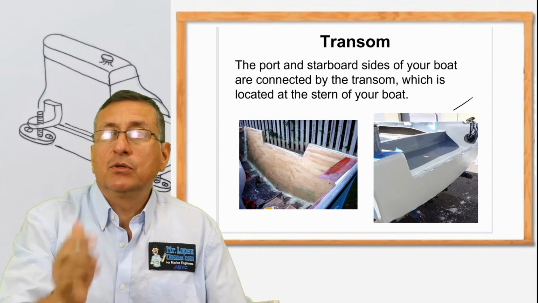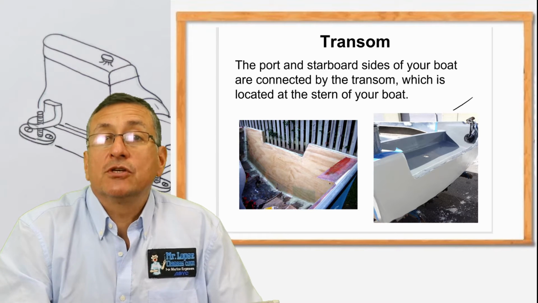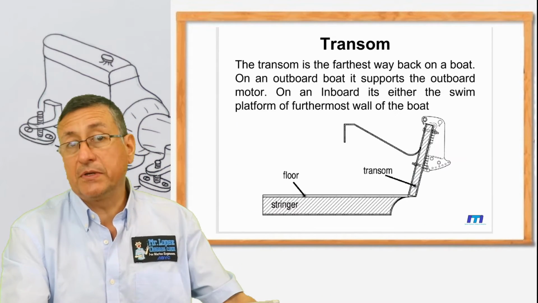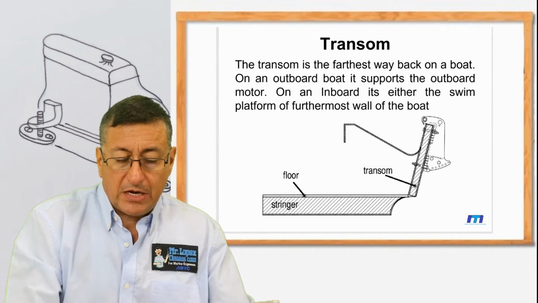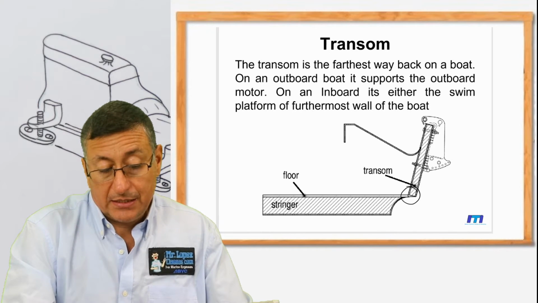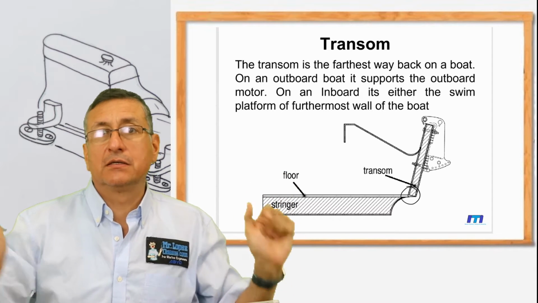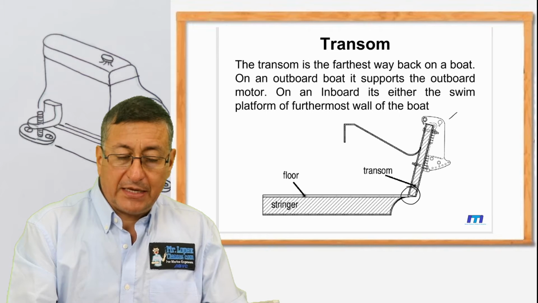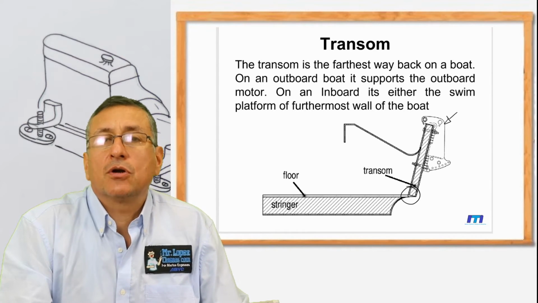But the life of the boat depends on the condition of the stringers and the condition of the transom. Especially if the transom supports outboards, they produce a lot of torque, especially in this area. This is the area that normally cracks, and also on the sides, because a bracket like this with an outboard produces high torque.